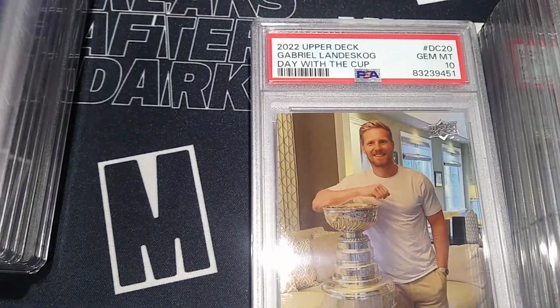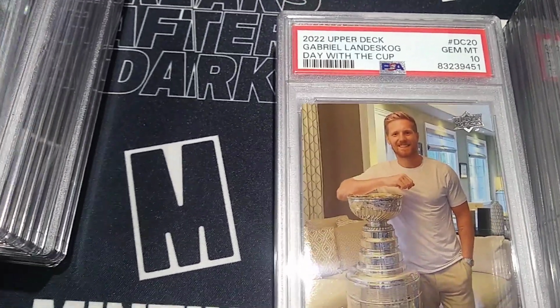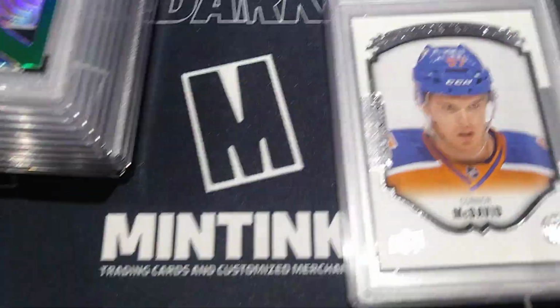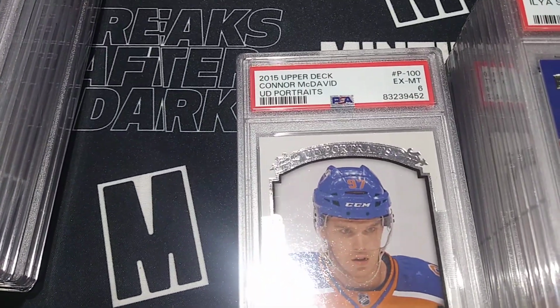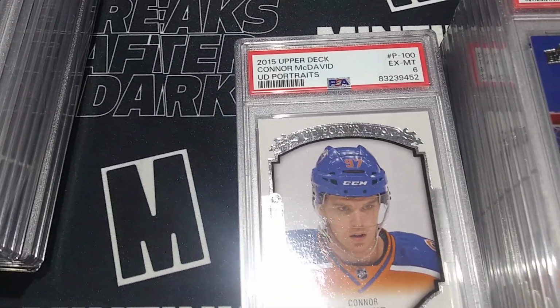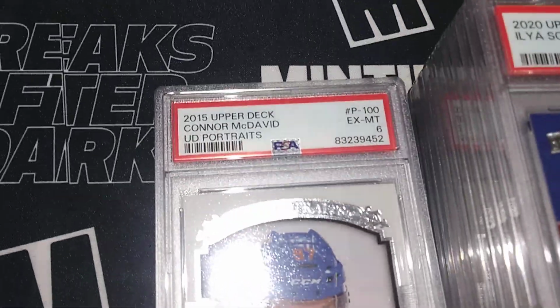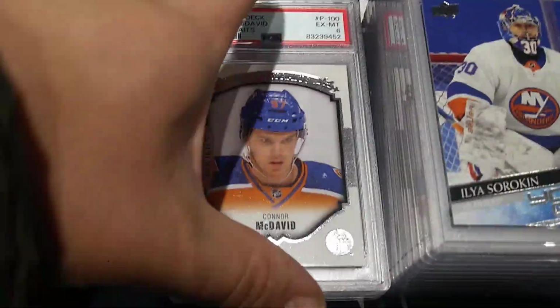The 2022 Upper Deck, Gabriel Landeskog, Day with the Cup, Gem Mint 10. This is our worst one. I can see it's a Connor McDavid UD Portrait Rookie. I knew this corner was really dented, but you can see it's really bad. For a 6.